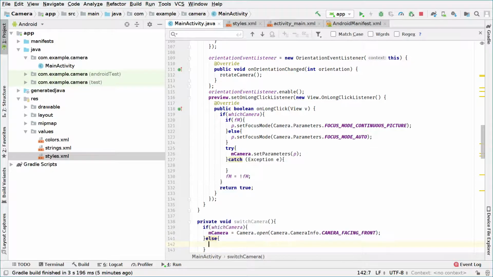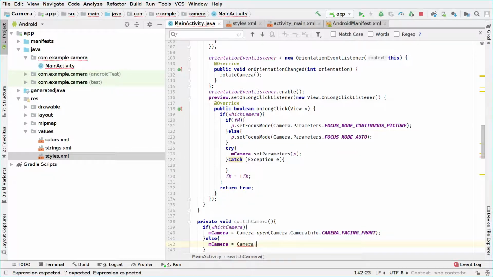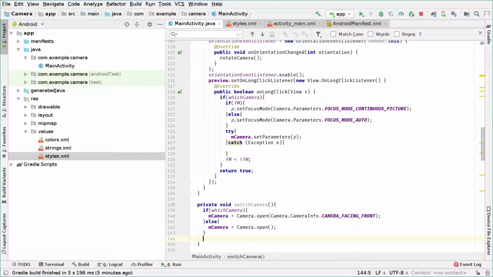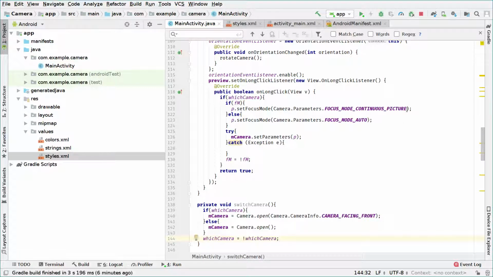Otherwise, I'm going to say just mCamera equals Camera.open. So this is our which camera, and of course we have to change the which camera flag. You can say which camera equals not which camera. So when we switch camera, this is what we actually have to do.